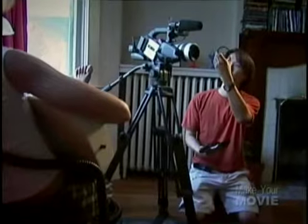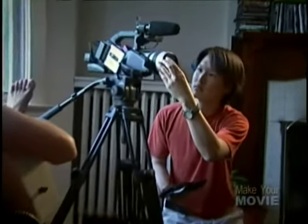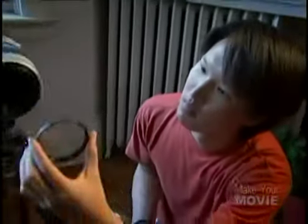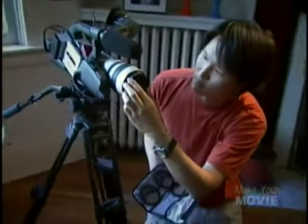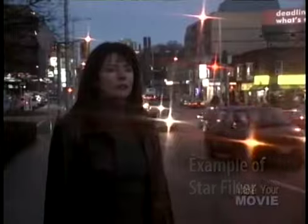You're taking what in essence is a flat piece of glass, which is what distinguishes a filter from a lens, which has curved surfaces and generally offers a power, either a magnification or a diminution of the overall appearance of the light going through it. But a flat filter has, by the nature of what's inside of it, the ability to alter the key aspects of imaging: color, contrast, light intensity, and flare.